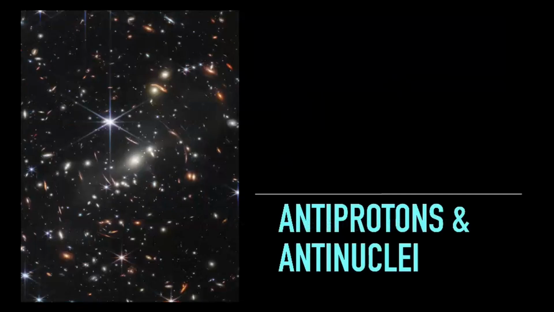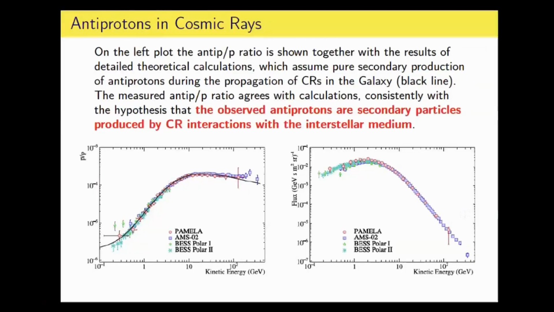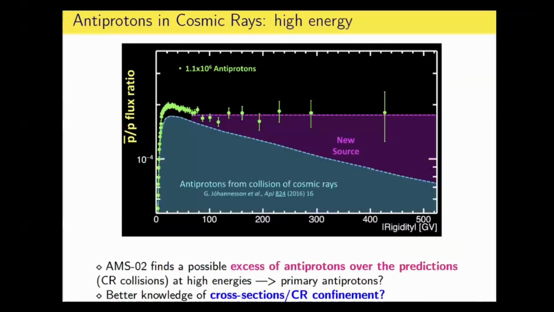So regarding antiprotons, there have been Pamela, BESS, AMS measuring antiprotons with no particular expectations. As you can see here on the left panel, data compared to theoretical expectations. You see that the data sit quite well on expectations apart from the very high energy side where we have few data. Here I zoom on the energy part. The data are a little bit above the expectations, giving still room for a possible new source. We expect from AMS high energy data to solve definitely this question.